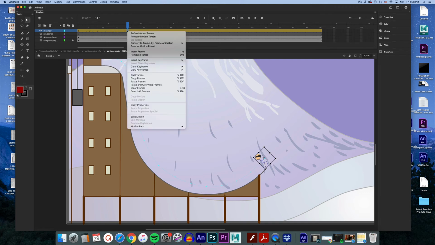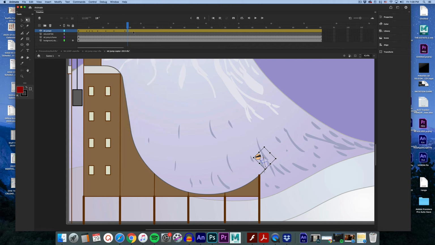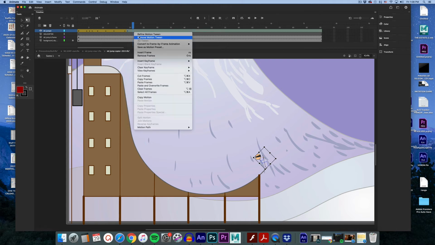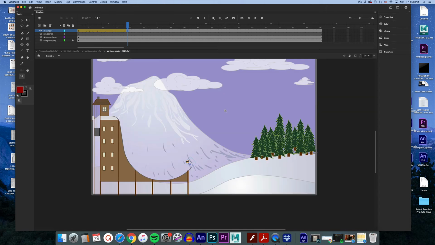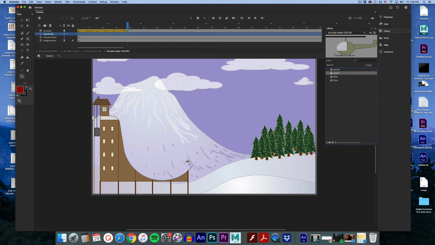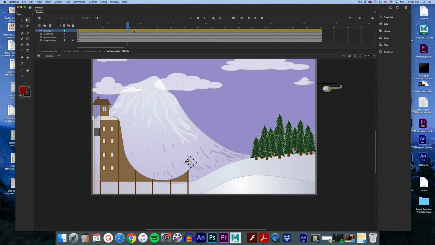I'm going to go ahead and right-click here, and I'm going to split motion. Okay. Now, just to illustrate that this is a separate tween, I'm going to remove this tween here, and you can see it's completely separate now, and it has a circular keyframe, not a diamond keyframe. But I do plan on motion tweening this guy, and let's say he is going to jump in a passing helicopter. So I already have a layer here for my helicopter, and I already made a helicopter. It's in the library.